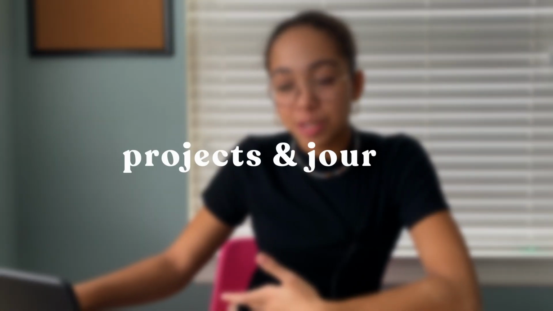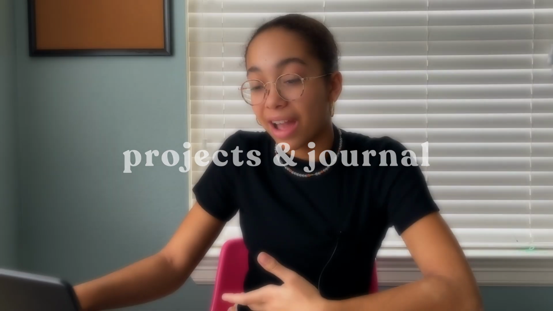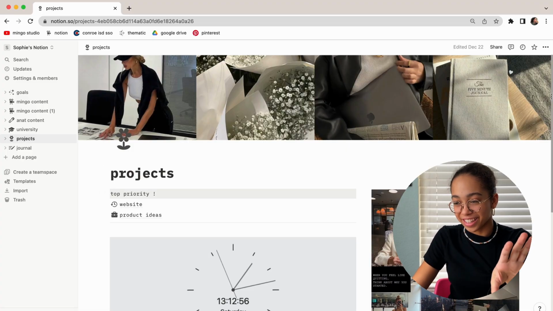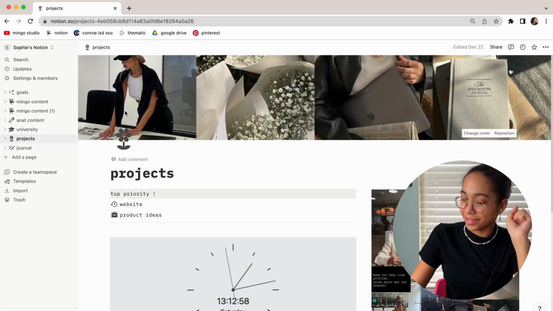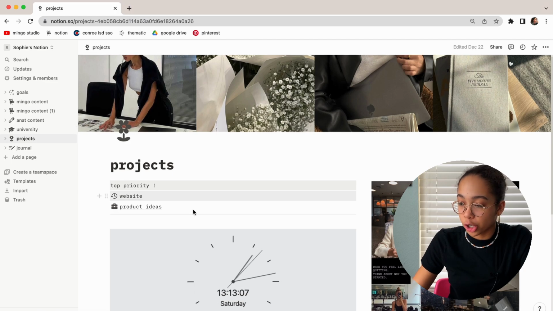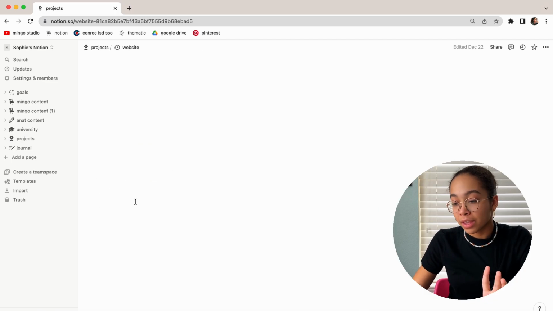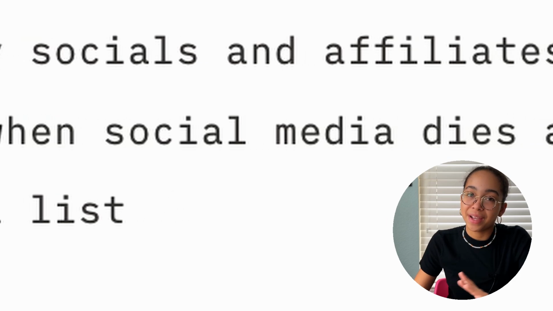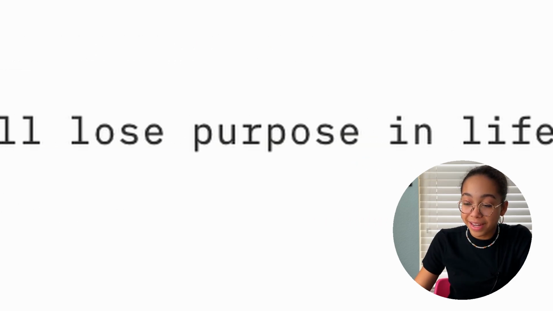So these next 2 are going to be kind of short. On the left, I also have projects, and I love this banner, like little flowers and this little businesswoman getting her products out. But basically, I just have very top priority things. Like this is all that's on the page, are these 2 links. So I have my website, which is just basic ideas for the website, which I have been making for like the past couple months. By couple months, I mean since last May.